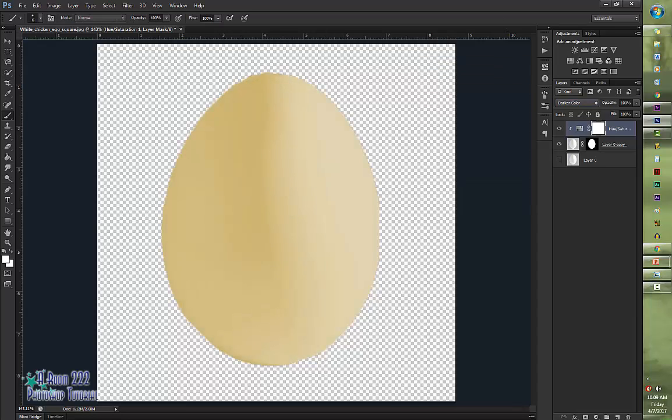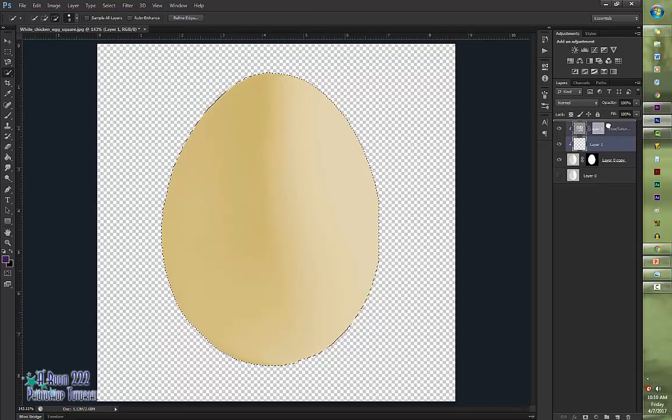So next we're going to add our design. To do this, we're going to select the mask layer of the egg, and we're going to use the quick selection tool and highlight it once again. And then we're going to select new layer, and this creates a new layer with the selected egg. We're going to put it above the hue and saturation so that hue and saturation doesn't affect it. And then we're going to also right click on layer 1 and release the clipping mask.